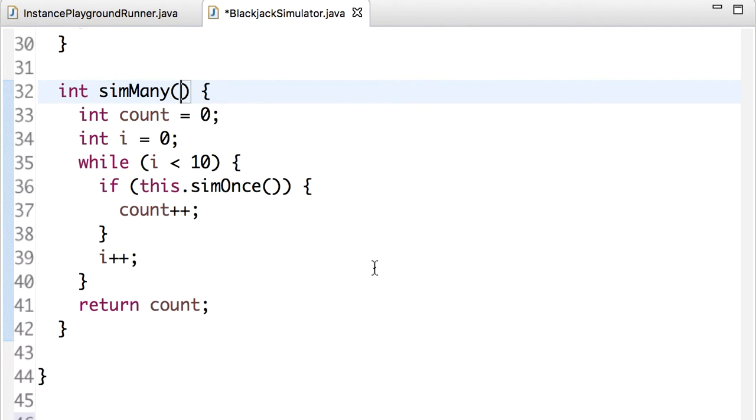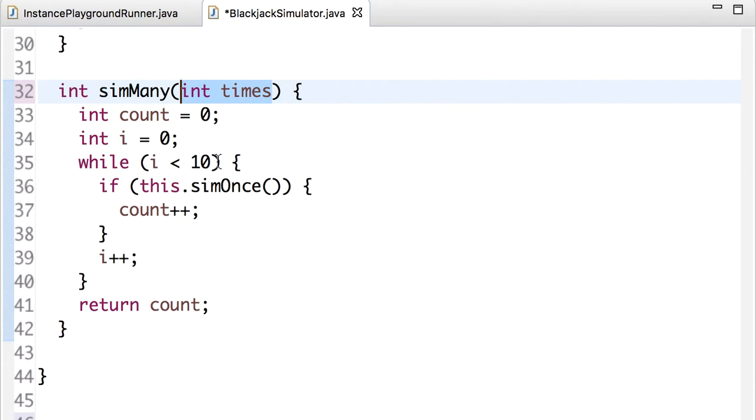We can do that by giving SimMini a parameter. By giving it a parameter, we're allowing whoever calls SimMini, which is us when we press that button in the user interface, to provide that extra piece of information that says how many times we want this loop to run. So we're going to create a parameter. It'll be an integer, so we give it some number, and that number will be the number of times we want this loop to run.